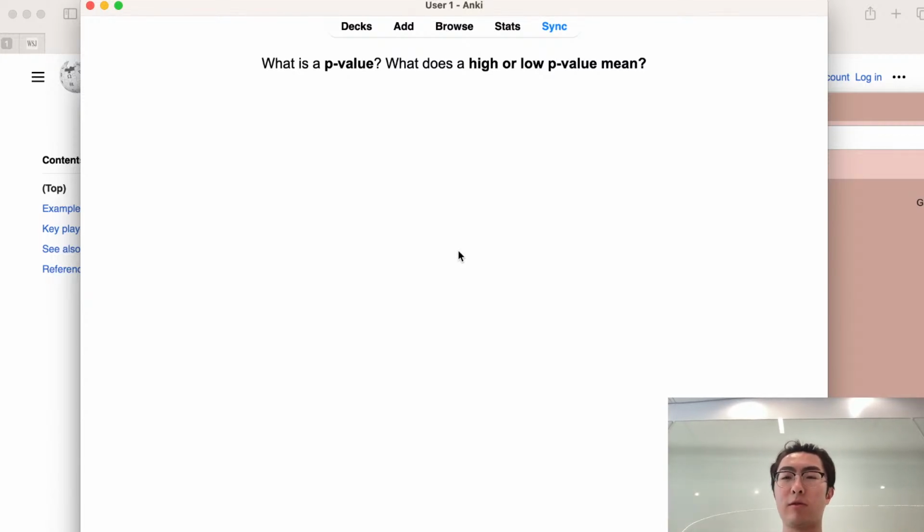Usually your no relationship is going to be your null. Your alternative hypothesis is there is going to be a relationship between these different variables. And so if you have a very low p-value, that means that the relationship that you're observing has a really, really, really small chance of happening, given that there actually is no relationship. Basically, another way of saying this is that there's a really small chance that the variables you're observing and the coefficients associated with those variables just happens by random chance.